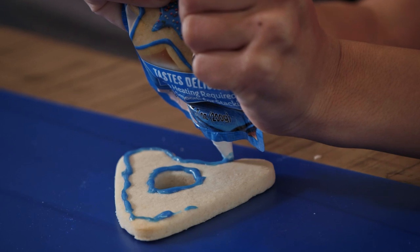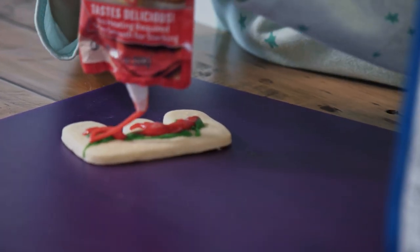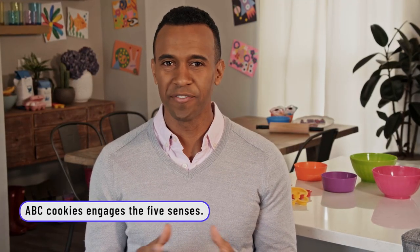Yeah. And that's awesome. And let's see what else. Get going. And Lynn, you got some craziness going on. Yeah, you got the ketchup looking icing. ABC Cookies is an activity that engages all five of your kids' senses and gives them the opportunity to engage in some educational and delicious play.